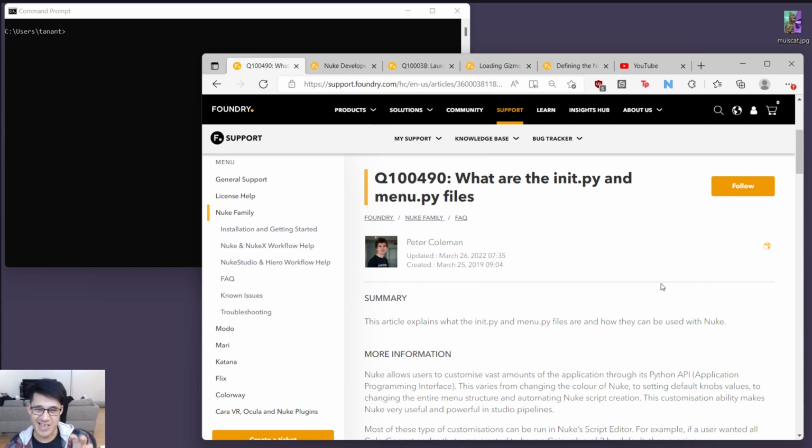It's because we're barely going to use it today, and it's because I wanted to take you briefly through the init and menu.py files, which I suspect you all know about, but also just take you through and dig into a little bit of the guts of Nuke. So it's not going to be anything super novel that you won't have already seen, but just pointing at stuff that you may not realize you can hack into if you wanted.